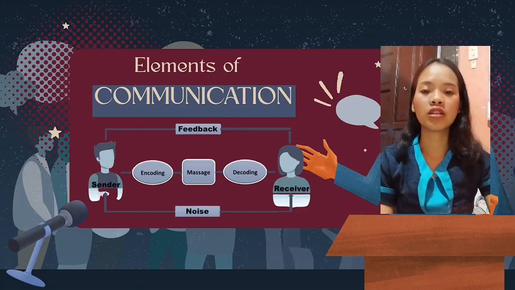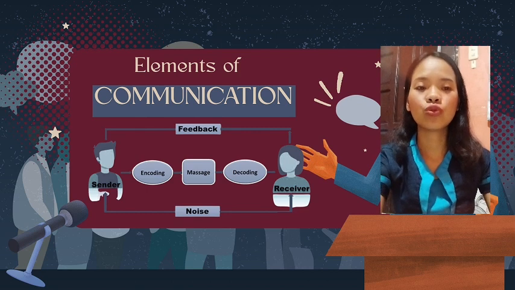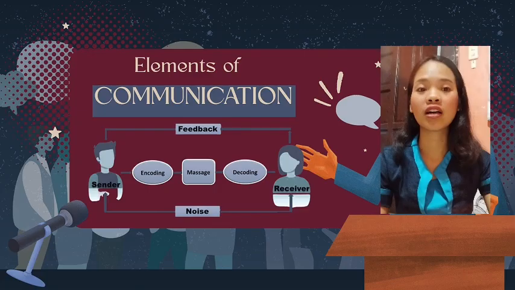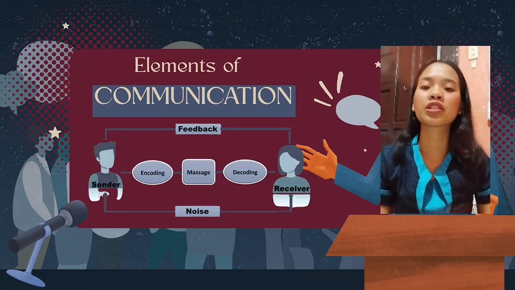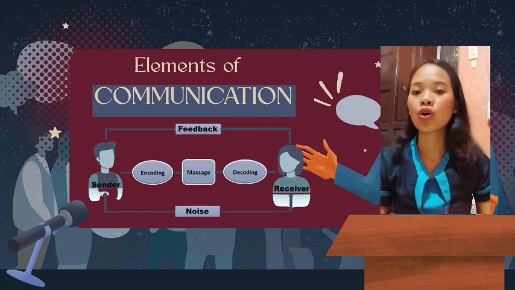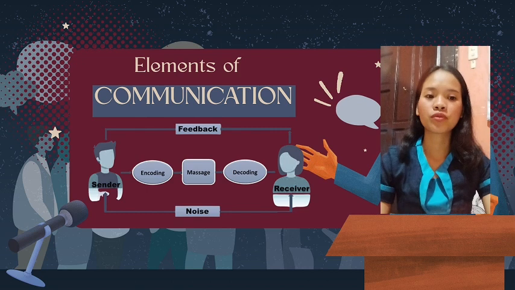Another element here is encoding. Encoding, it states here, is the process of converting the idea, thinking, or any component of the message into symbols, words, actions, or diagrams. Now, this one deals with how you convey the message, that may be verbally through your words, or talking, or your actions, like our body movements. It can also be through symbols.